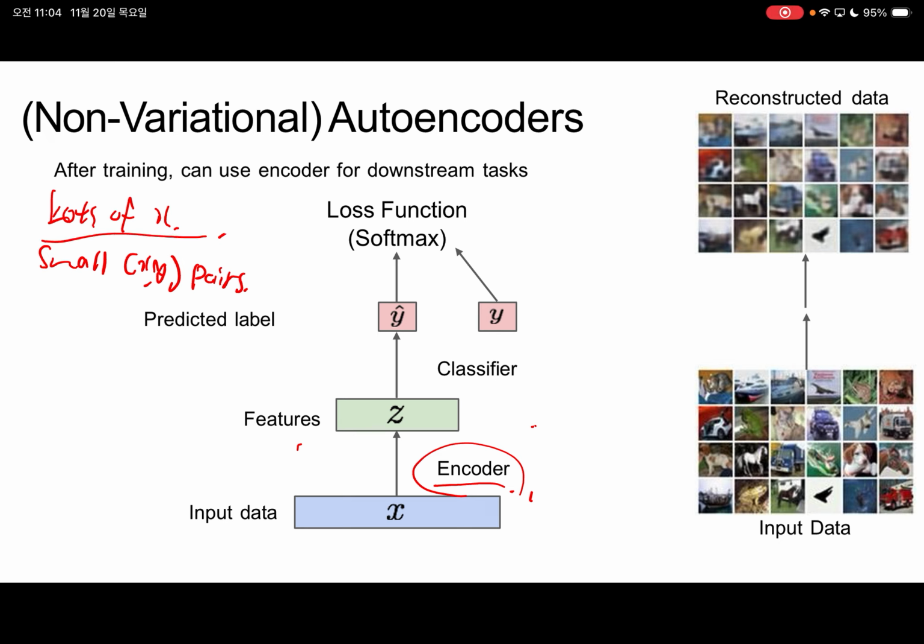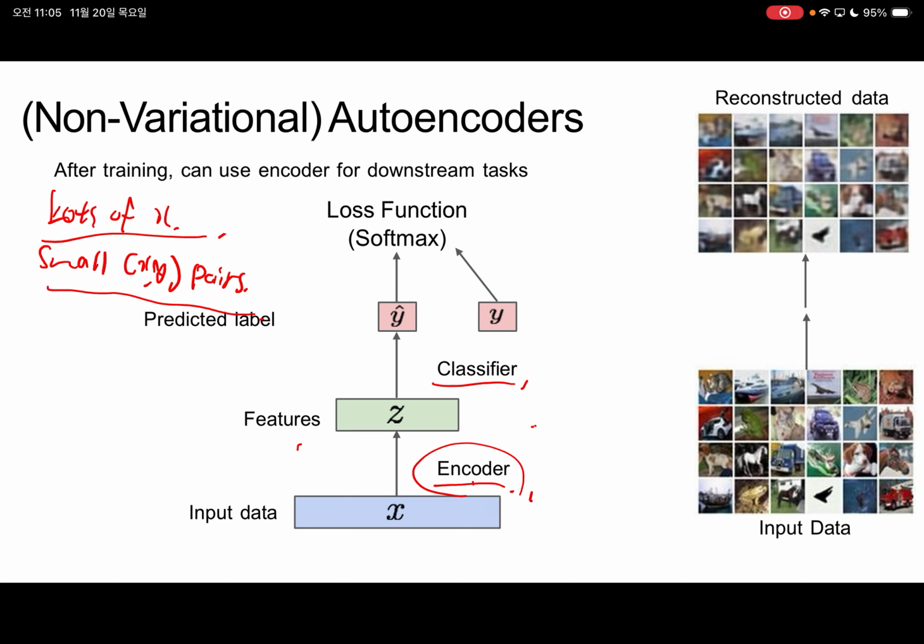So we can utilize lots of image data to pre-train the encoder and decoder, and then we can remove the decoder. Then we can use a small amount of xy pairs, and maybe we can freeze the encoder or fine-tune the encoder, and then train a very shallow classifier based on the pre-trained encoder features, right? That is one way we can choose if we have a very limited amount of data.